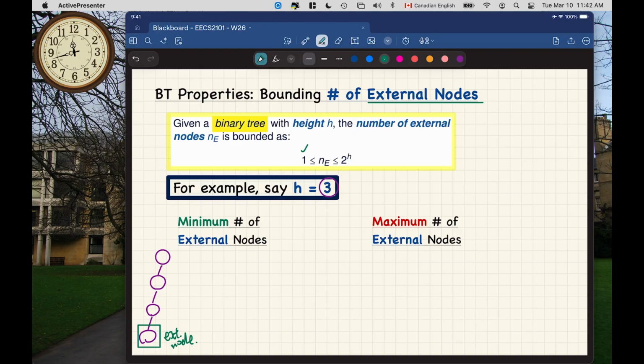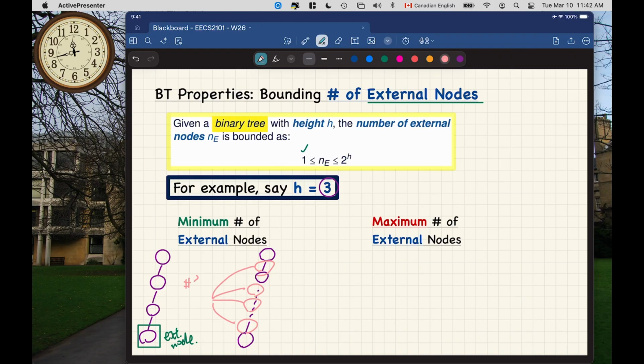How about in general? In general, it's very similar, depending on how high the tree is. You have the root, and then you go all the way to the bottom right here. And then we are really talking about the number of edges.